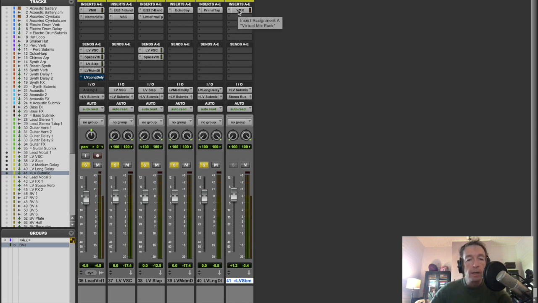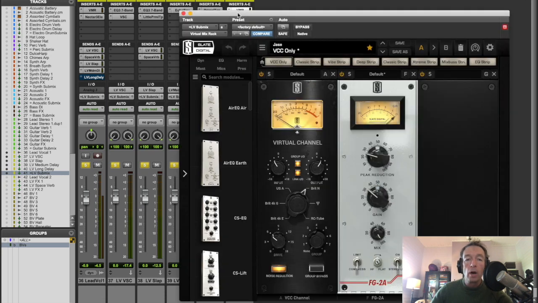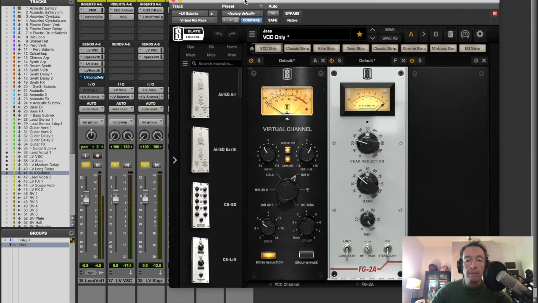So on this particular example, what we've got is another Slate virtual mix rack, and in this case the whole vocal chain with effects is now going through a Neve emulation, and then that's followed by the FG2A, which is a compressor.